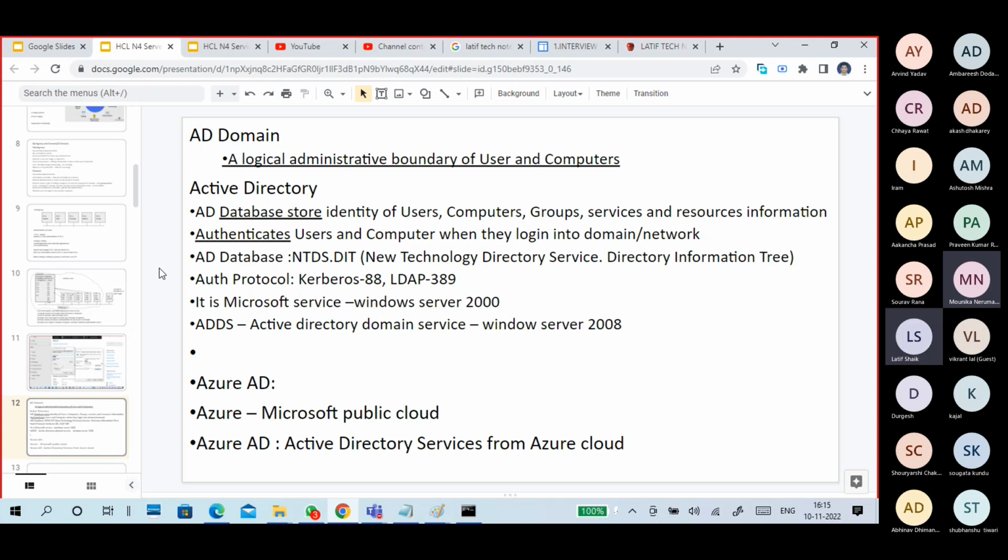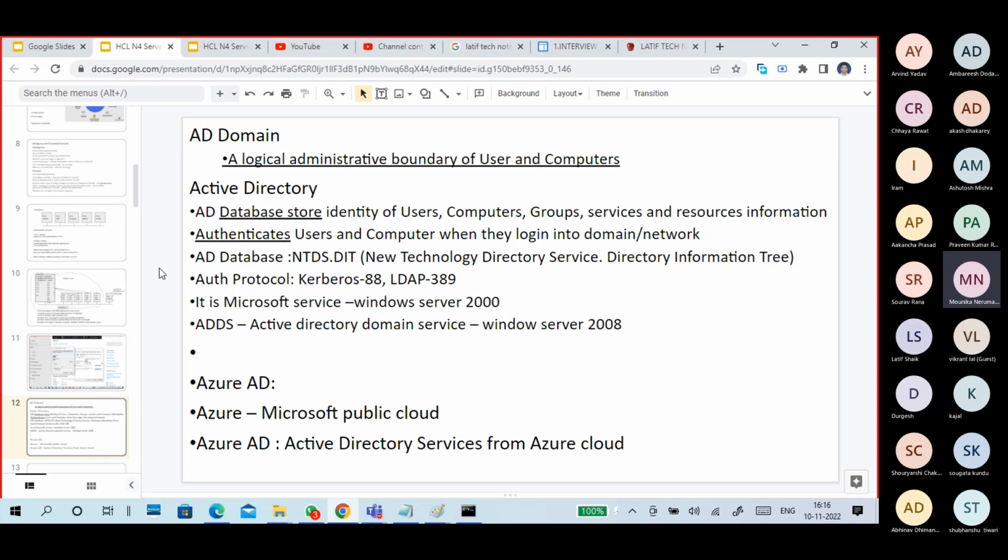Where is your user information and computer information stored? In the Active Directory database. Where is it located? In the domain controller. The second point: Active Directory authenticates users when they log into a domain computer.